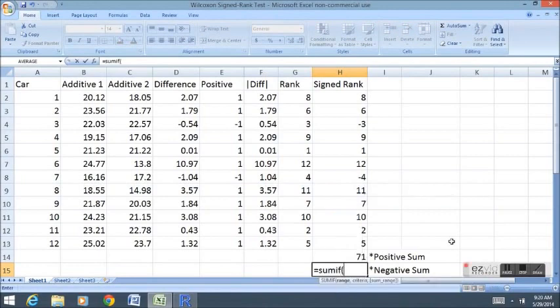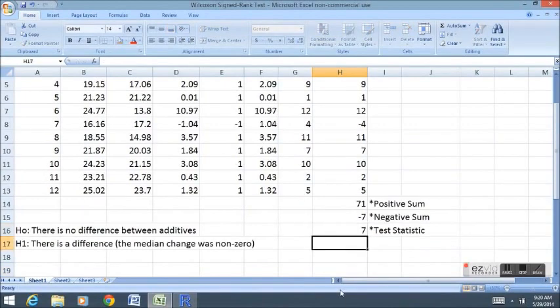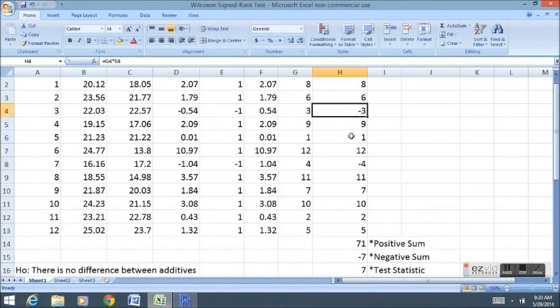The negative sum is going to look very similar. We're going to SUMIF this range is what we want to use for our criteria. In this case, we want less than 0 in quotes. And then again, we want this range for what we add up. The negative sum was 7. When you choose your test statistic, it's usually easier with most tables to simply choose the lower value of the two in terms of absolute values. In other words, consider them both to be positive test statistics and take the lower value. Thus, our test statistic is 7. 7 represents the sum of the ranks for the two data points that were negative.